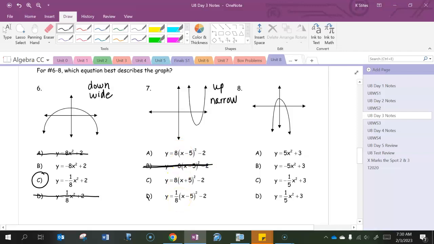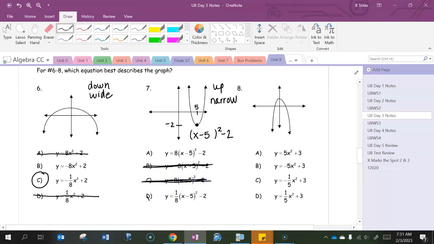The other thing that I would notice is that this equation is actually in vertex form, which means that I should be able to identify my vertex here. If I'm looking at the numbers here, these are 5s and 2s. So this would be a positive 5, which means in my parentheses it would be a negative 5. And this down here would be a negative 2, which means I'd still have a minus 2 out there. That gets rid of this one for me.